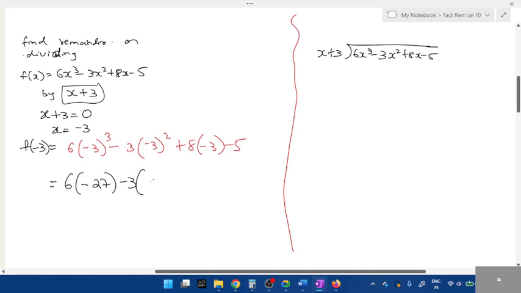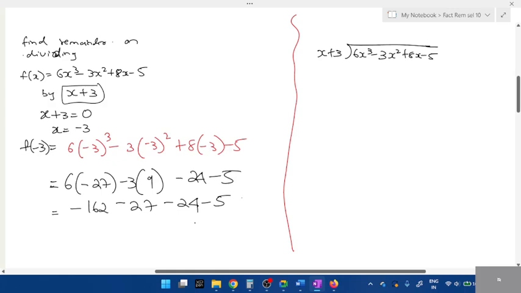If you're expecting me to do everything, plus into minus is minus. 8 threes are 24 minus 5. What is this basic 6th, 7th standard calculation not able to solve? What do you all get when you open the bracket? 9 threes are 27 minus 24 minus 5. Everything has minus here, right? Everything is minus. Do one thing, take minus common so that it becomes plus. Look, everything becomes plus now.